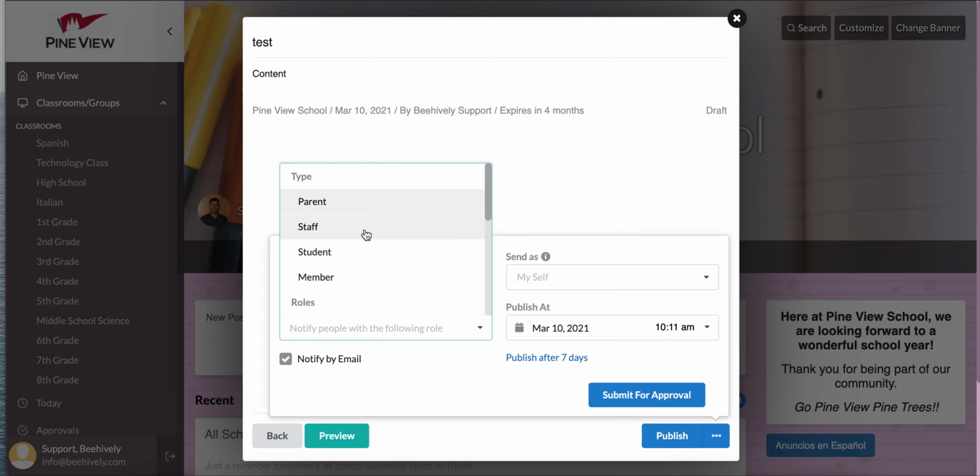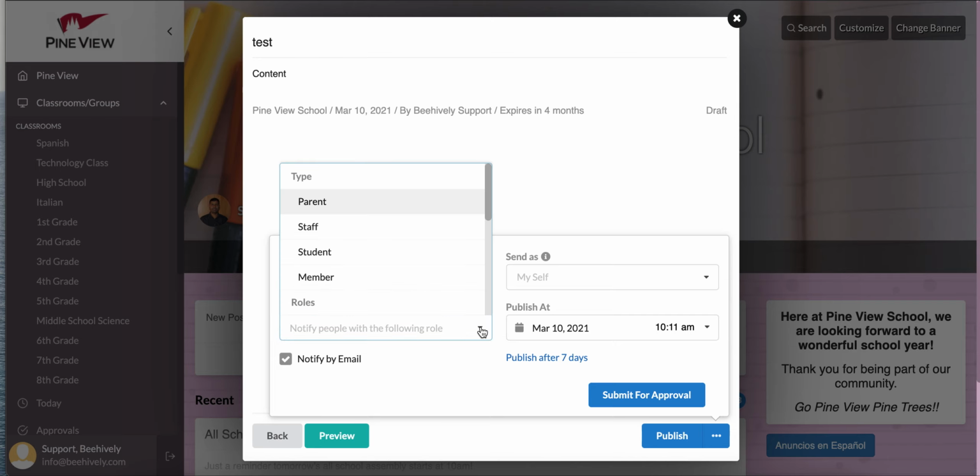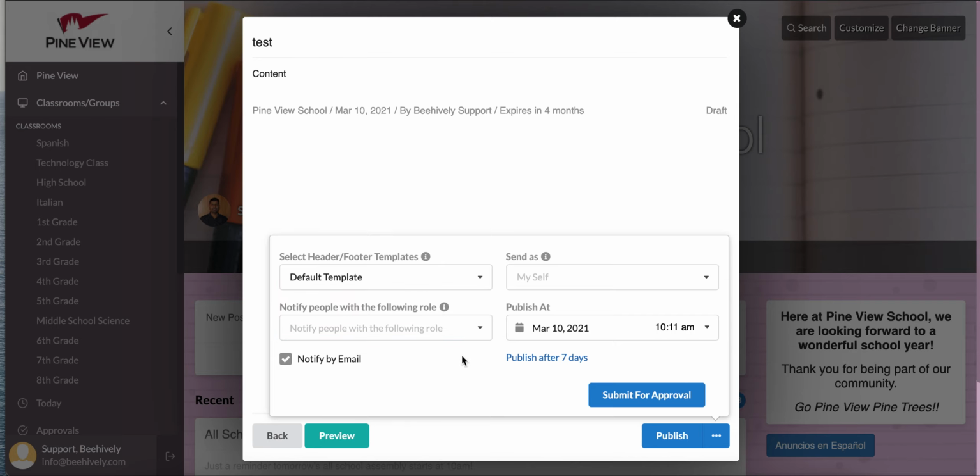Okay, so they will only receive it in their email inbox. Everyone else will have to log into your portal in order to view this announcement. Okay, so remember, by default, you can see by this checkbox, everyone's going to get this email, everyone in your school community. Only if you want to further tailor it down to a specific group of people, staff, parent, student, then you will select in that box. Okay, but 9 out of 10 times, you're going to leave that box blank.